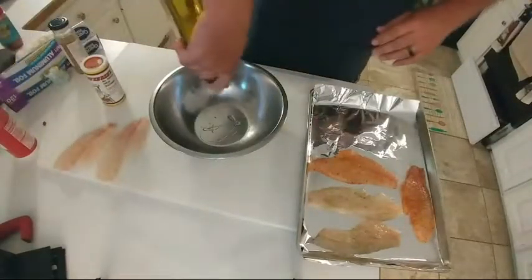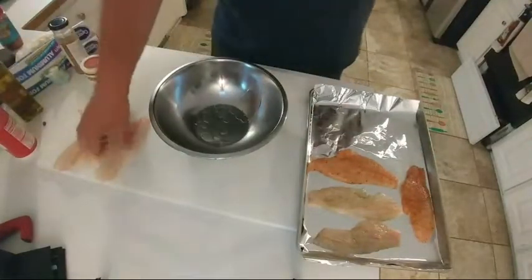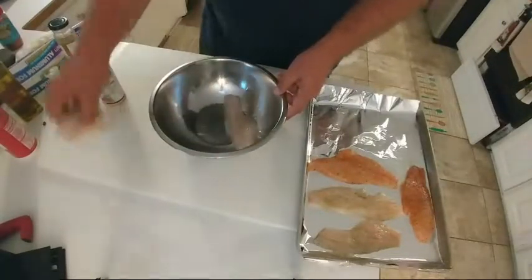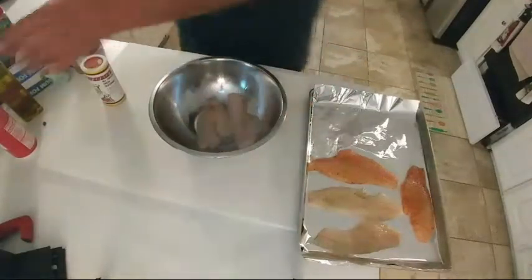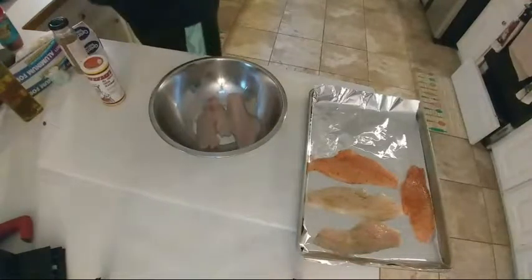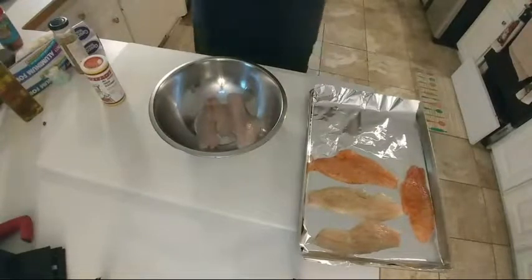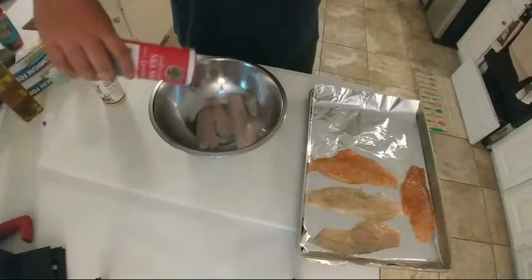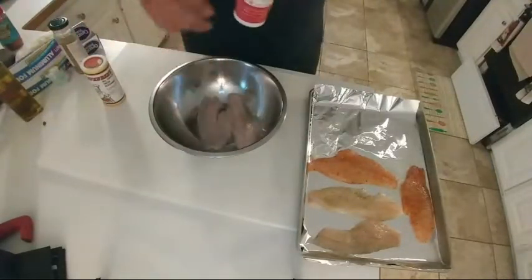some more EVOO. Last two fillets. We're gonna get them all oiled up here. Salt. You know the deal. Salt, salt. And we have our oven preheated to 400 degrees. This is not gonna take long at all for these to cook.